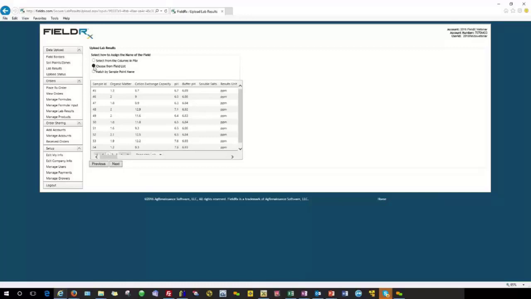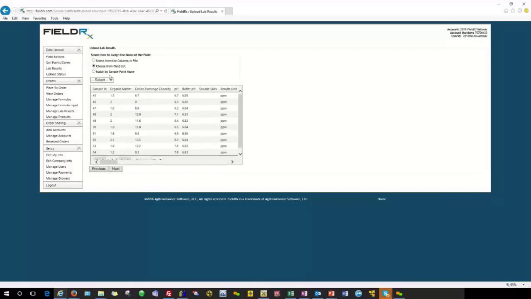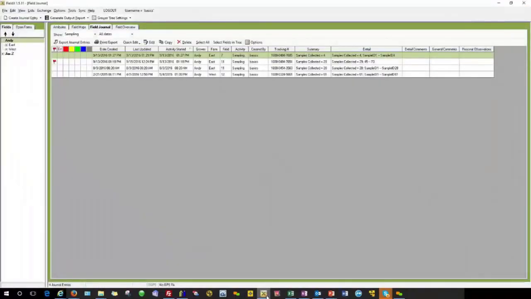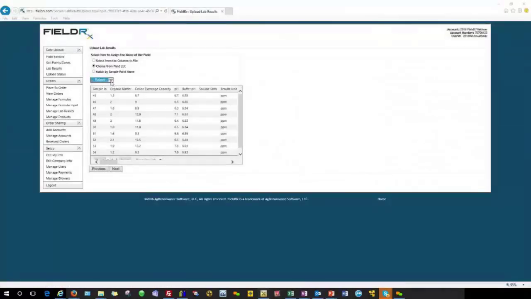But you can also, just on the safe side, if you know what field it is, come in and select which field. So I'm going to say select by the field. And so that was field 11. Again, just want to make sure I get the right field.